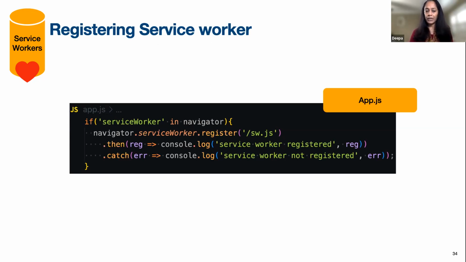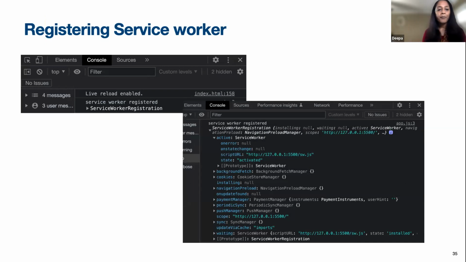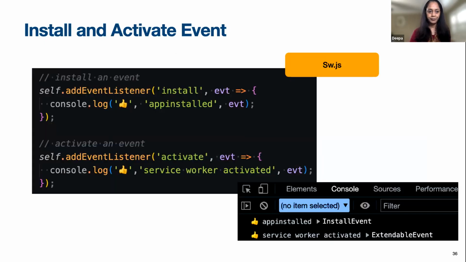The first time you try it, you should see it in the console. If not, try to reload the page again. It should work. So when I did that, on the left, if you see in the console, it had registered. And then when you click on it, there's a lot of information inside the console. I'll be showing you all of this in the demo at the end.